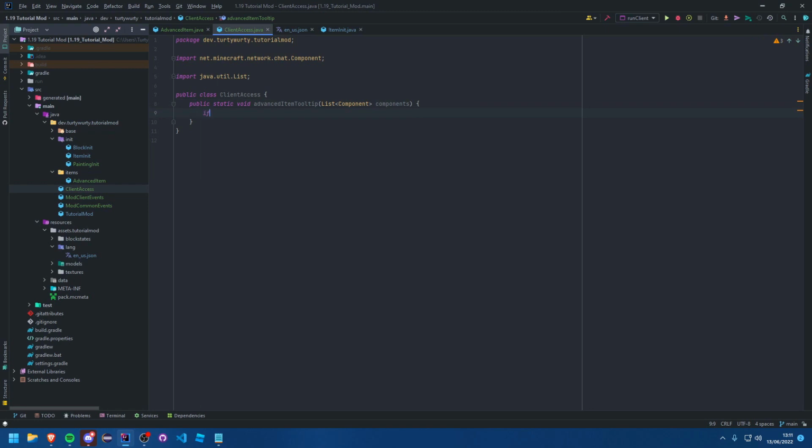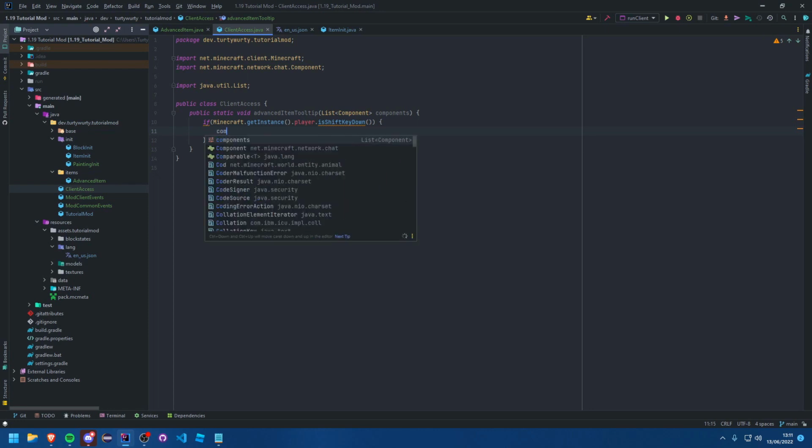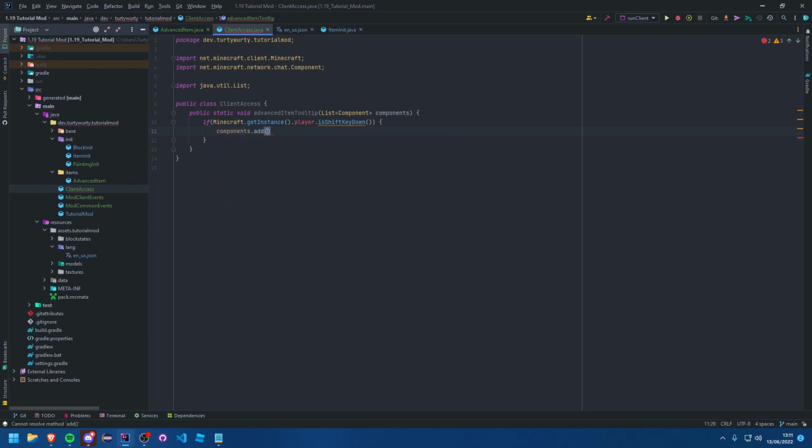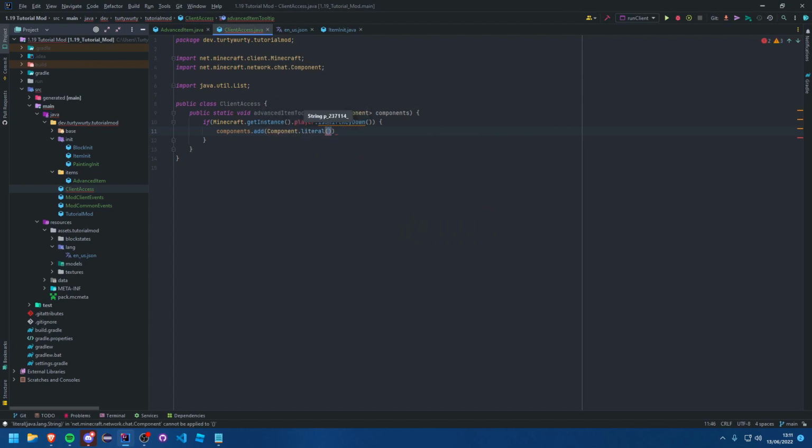Now, we can actually say if Minecraft.getInstance, which as I was saying is client only, .player.isShiftKeyDown, then we can say components.add, we can say Component.literal, and then we can say press shift for more information.